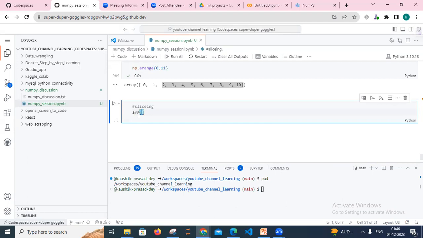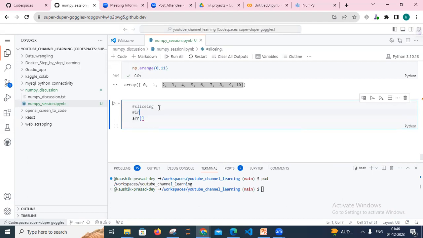Index will start from 0. So please remember, index starts from the 0 position.